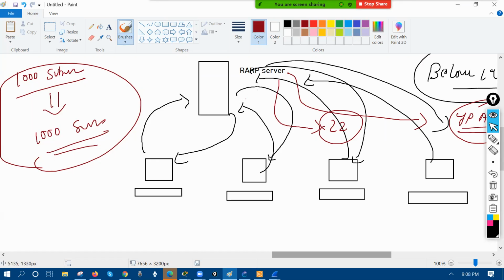So RARP has some issues, right? It's the Reverse Address Resolution Protocol. The issue is that it works on layer 2, and it only gives the IP addressing information. It will not give any default gateway information. The packet is not going to layer 3; it is just giving IP information to the PC in the packet. Somebody is requesting, and it gives the IP addressing to this guy. It does not route the packet. Layer 3 means you are routing the packet, and I am not routing the packet.